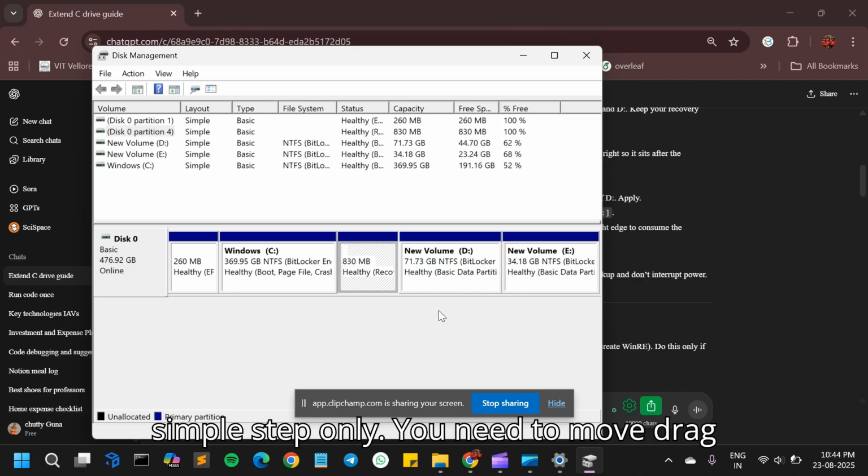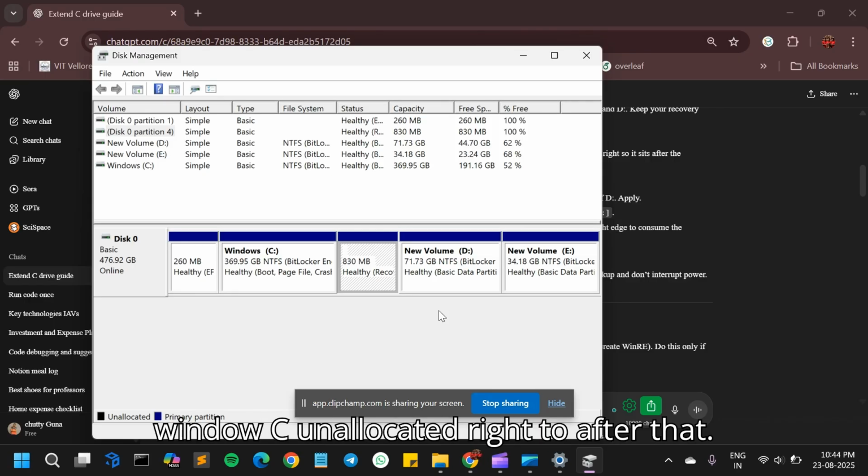You need to drag and drop to the right side and apply the changes, and again click the recovery partition and drag and drop to the right side, so that the unallocated memory will come right after Windows C.